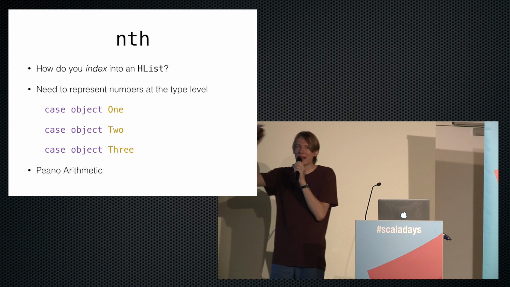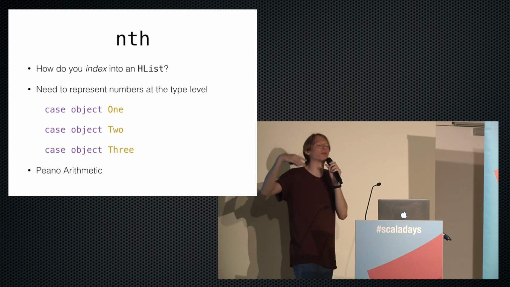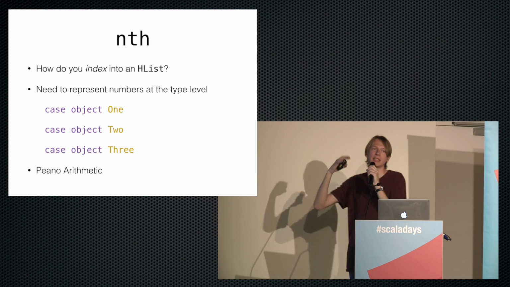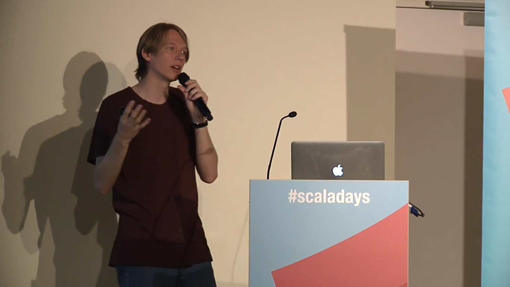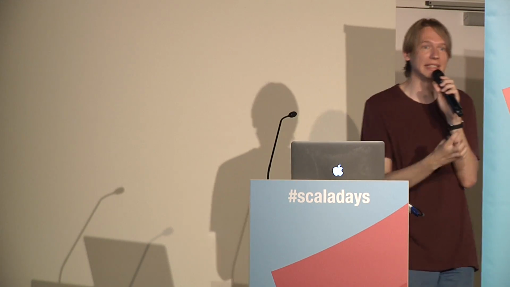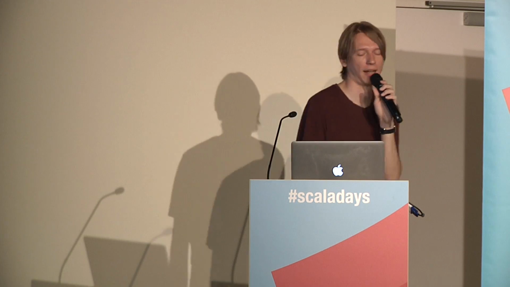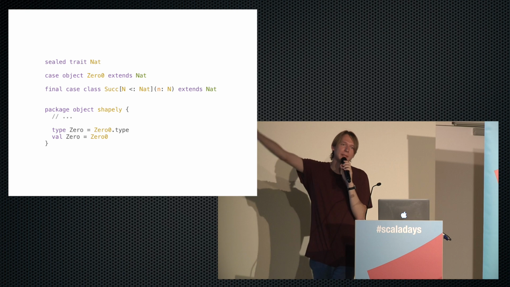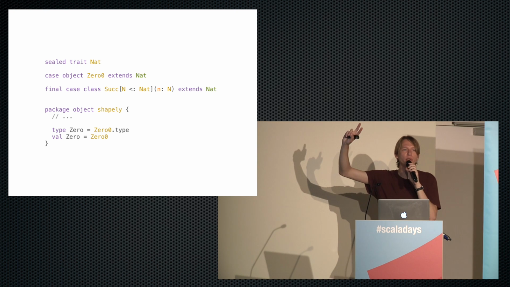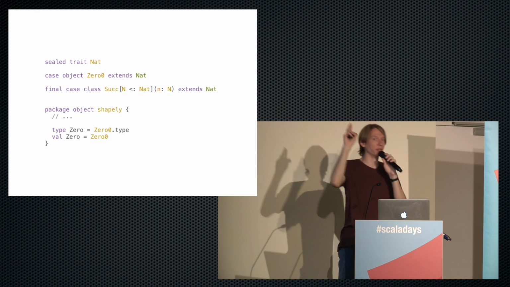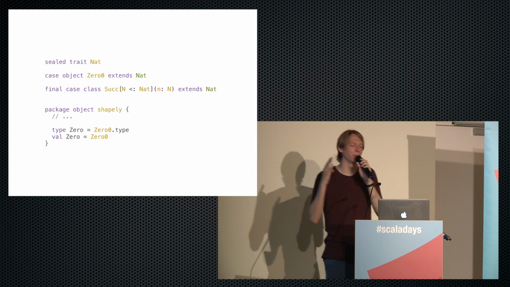So what would be a better thing to do is consider some prior art here, right? Let's go and see if there is a framework that maybe mathematicians or logicians have been using for years to structurally represent natural numbers, which is what we really need to index into things. And it turns out that there's a very well-known system called Peano Arithmetic, which has been around for 100 plus years. And Peano Arithmetic decomposes the natural numbers into two structural cases. One of them is conventionally called 0. In this case, I call it 0, 0, just to be really emphatic and also make the typer not hate me.